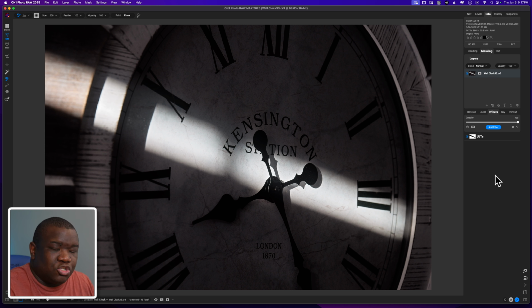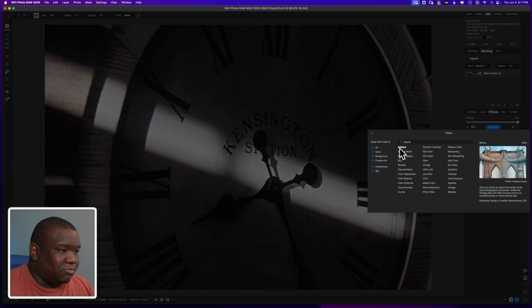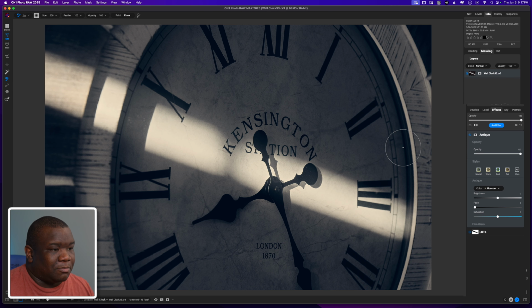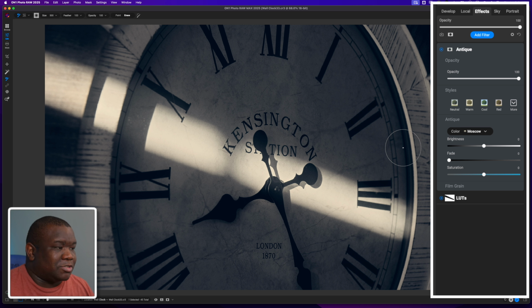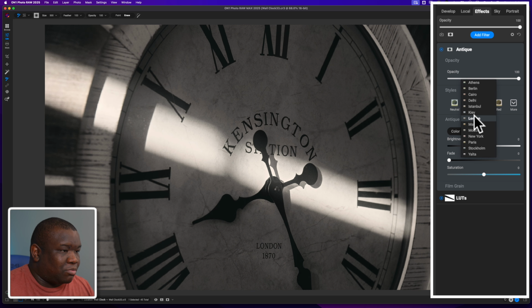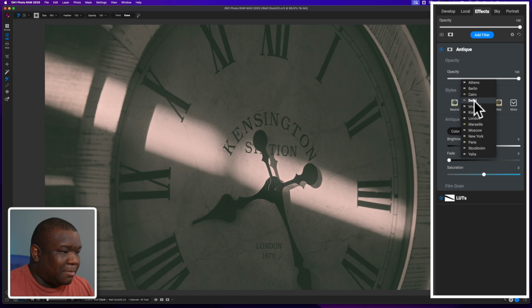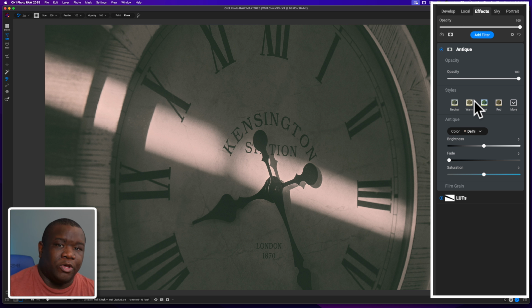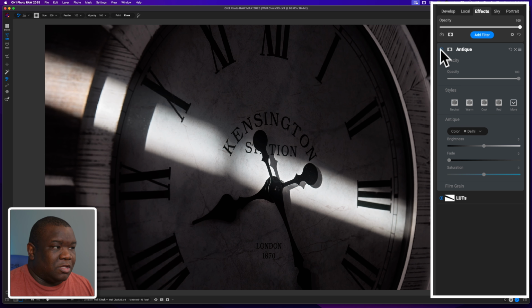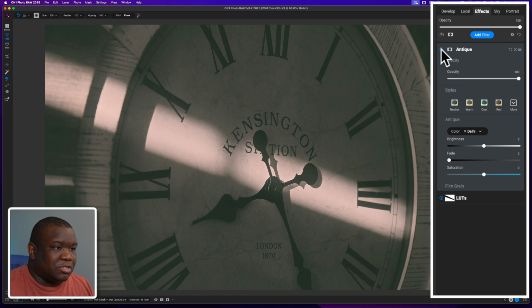All right, so let's go ahead and jump into our next mask. And to really help us with this, I'm going to use a photo filter. In fact, I'm going to use the antique filter. So antique, boom. We're going to put that over this image. And I really like what it does to the photo, but not this particular preset. We're going to find something that is a little bit more brown, and we're going to try to complement what's going on with the LUT that we've applied. If I turn this off, you can see the LUT adds in a little bit of brown, and then this is adding in a lighter shade of brown, so to speak. So we're going to roll with it.